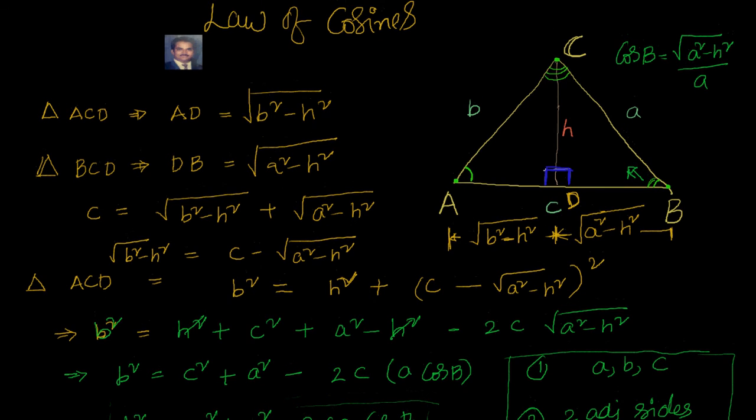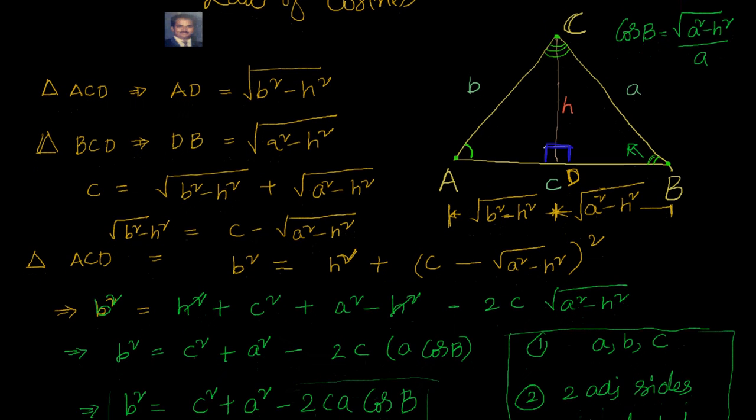Okay, we have taken a triangle. Our pursuit was always to find out what is this height, how I can leverage trigonometry to say this height. We started with height and we are finding so many things. So we took a triangle, and another reason why we have taken altitude is because altitude makes it two right angle triangles. So I can leverage the right angle triangles and I can derive the law of cosines.